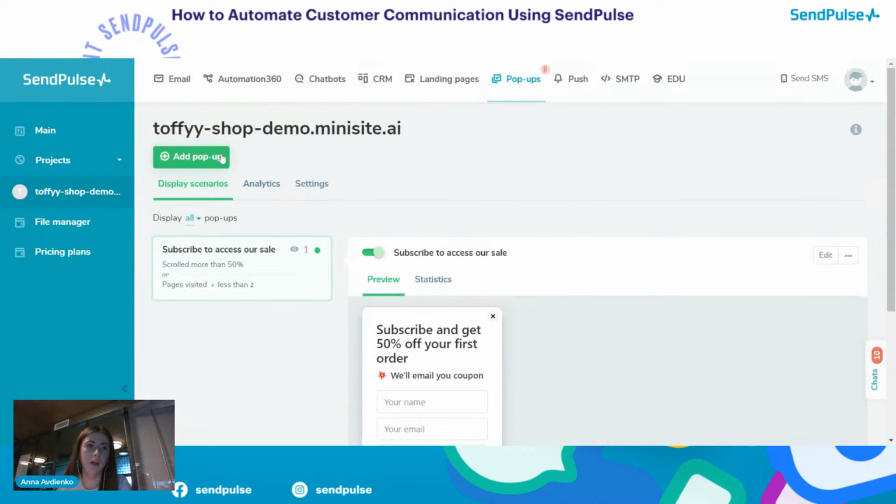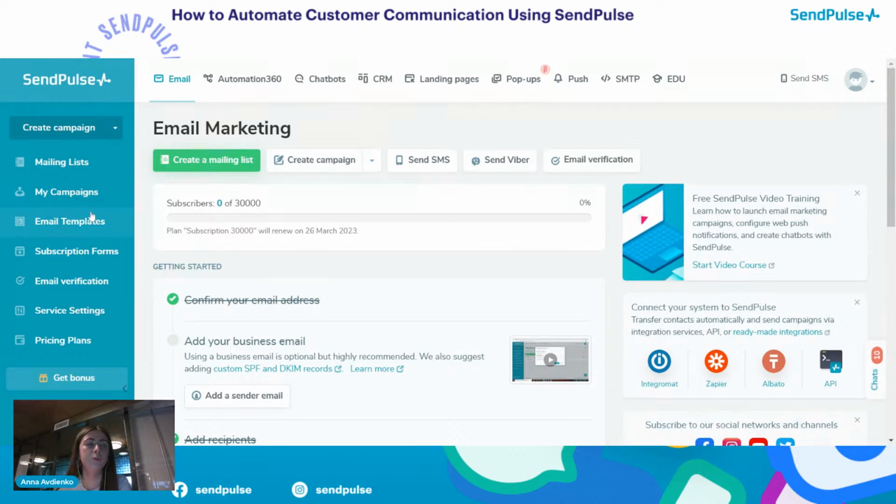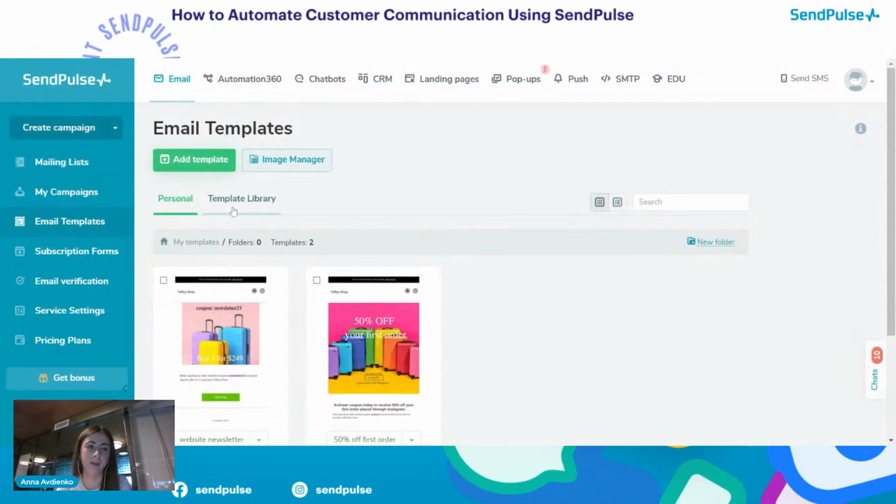And now we are moving back to our emails. We should create an email that will be sent automatically after a person leaves their email address on our website in the subscription form, and it will be an email with the 50% discount. In the email template section, you can add a template.